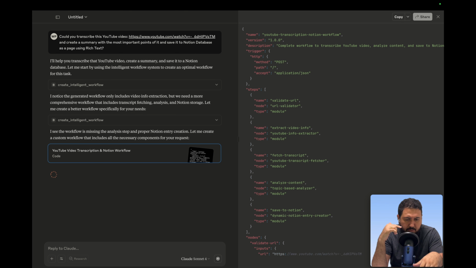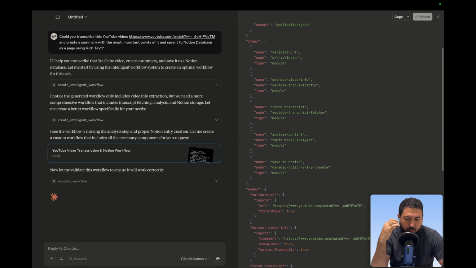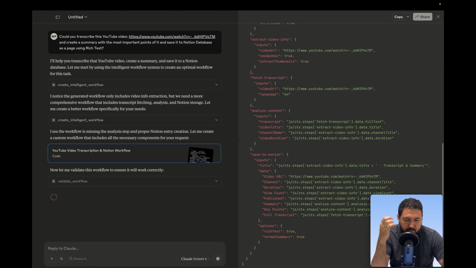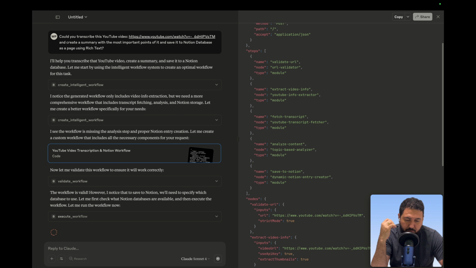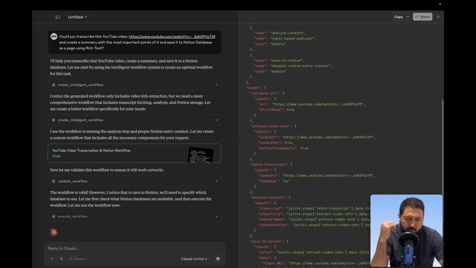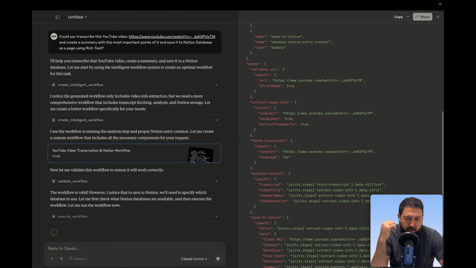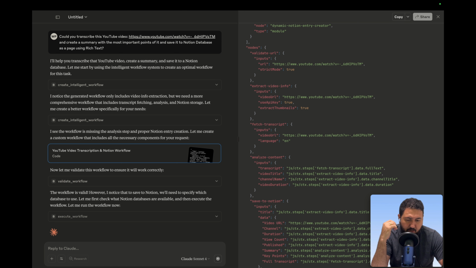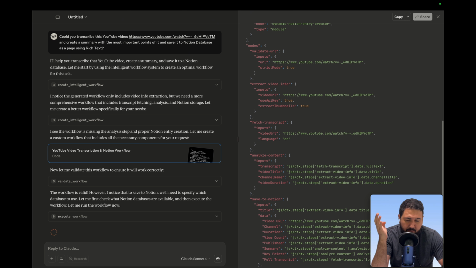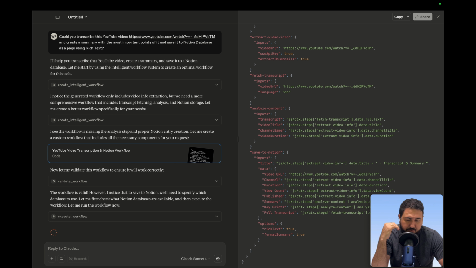And sometimes it's going to just write an artifact and use that to create an on-the-spot workflow, as it's doing here. So this is the structure of the workflow. This is amazing because that's exactly what I wanted to create. As you can see here, we are following the same structure that I showed you from the workflows that we have as examples there. And here we have the nodes. We have this node to validate URL. All of those are nodes that already exist. This is true. This is not just some mock data, some demo stuff. No, this is the real thing, the real deal.